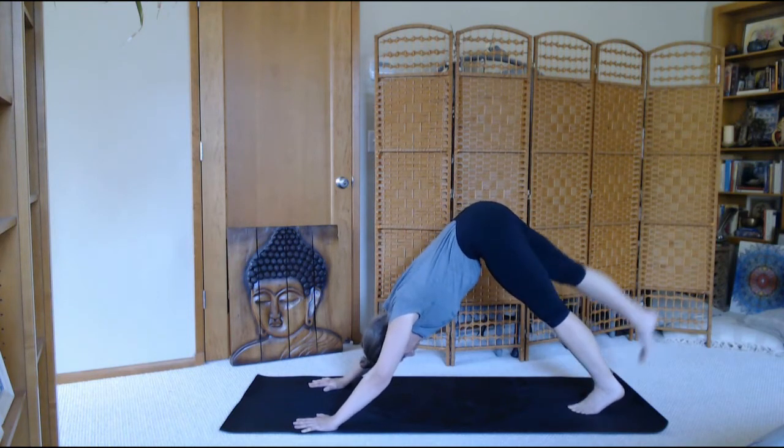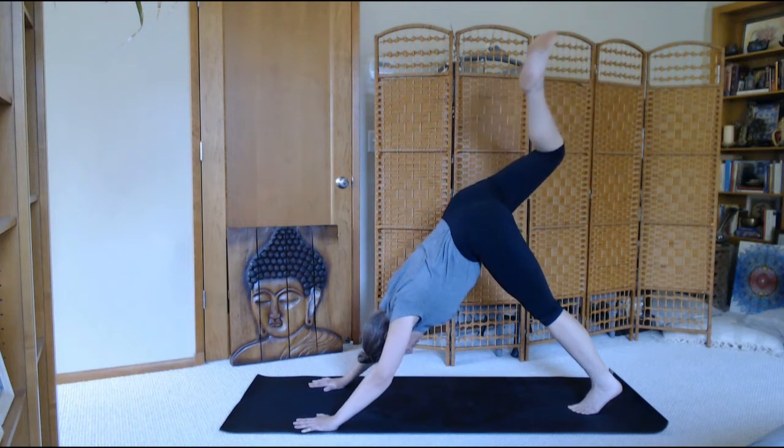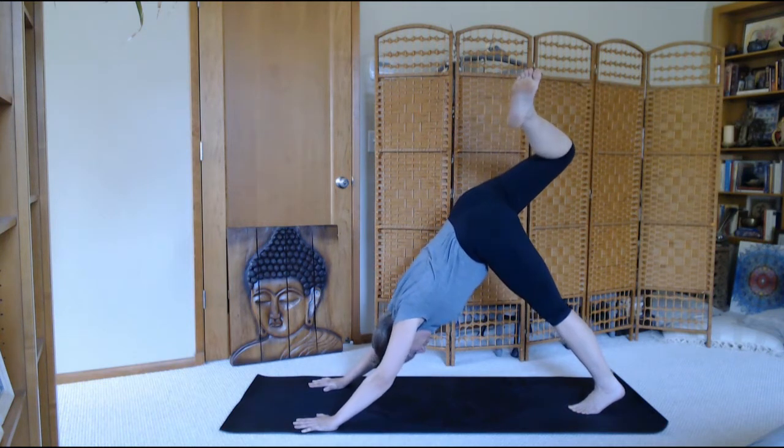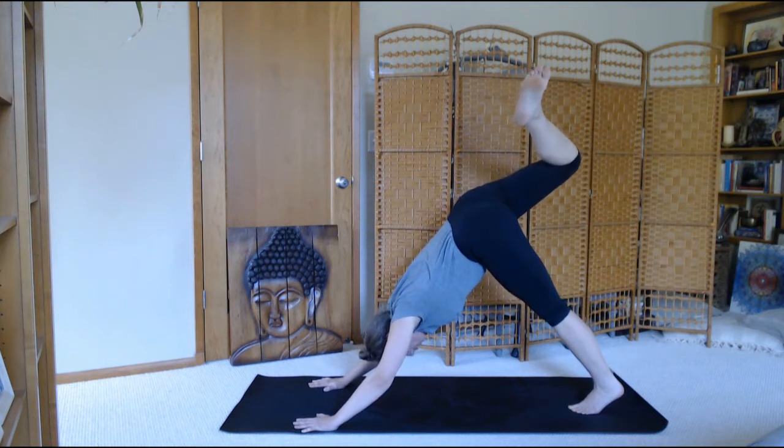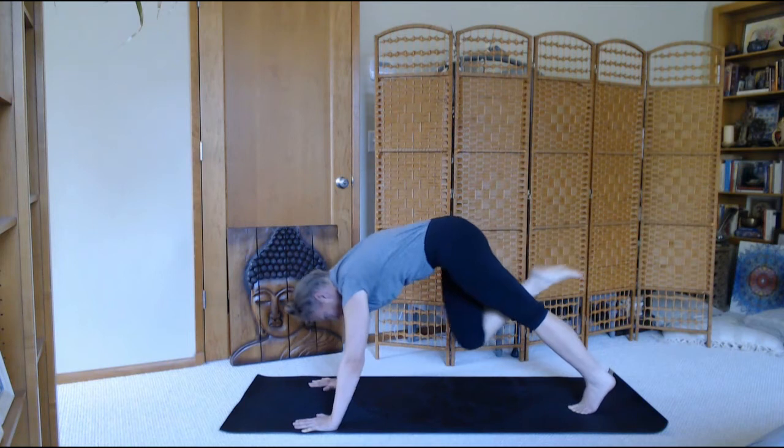Inhale, lift the right leg. And then we'll open our hip, keeping square in the upper body and shoulders, letting the right hip open up to the right side, open dog. Inhale. Exhale, shift forward, bring your knee to your nose.